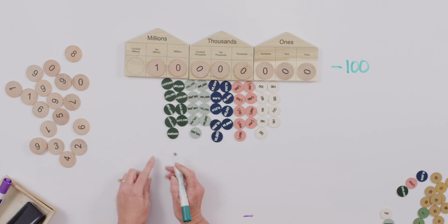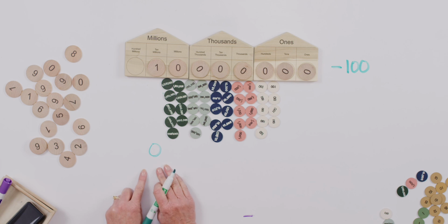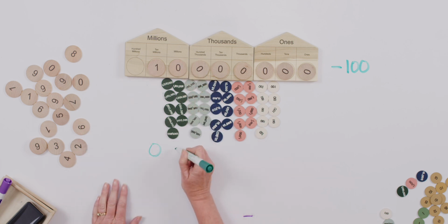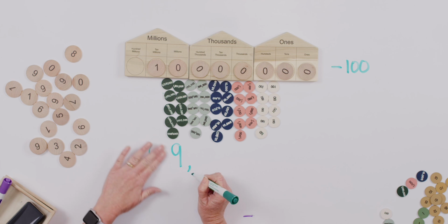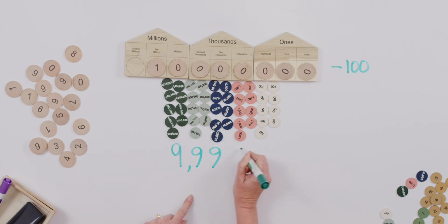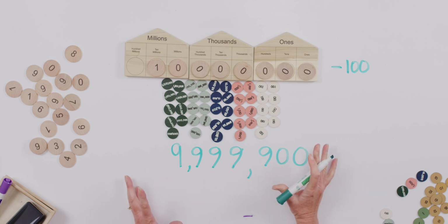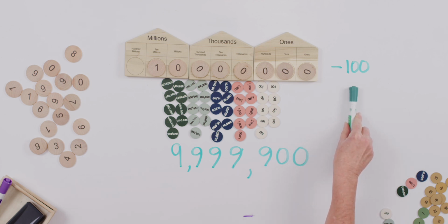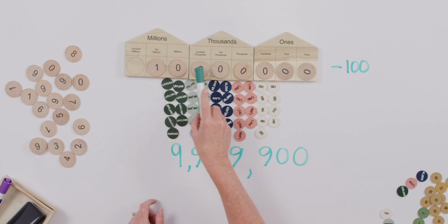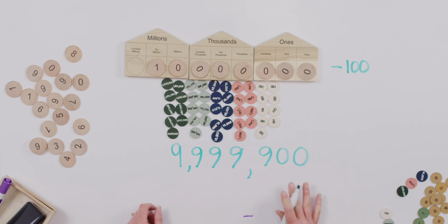So if I subtract it, now let's look at the number that we have. I'm going to write it down here, and I'm going to try to keep these columns. I don't have any 10 millions, right? That's a 0 there. But I have 9 million. I'm going to erase that. 999,900. Okay, you see what we did there when we actually subtracted 100. And if you notice, I have 9s all the way through until my hundreds when we subtracted 100. And then we have our 2 zeros at the end here. We didn't do anything with those columns.